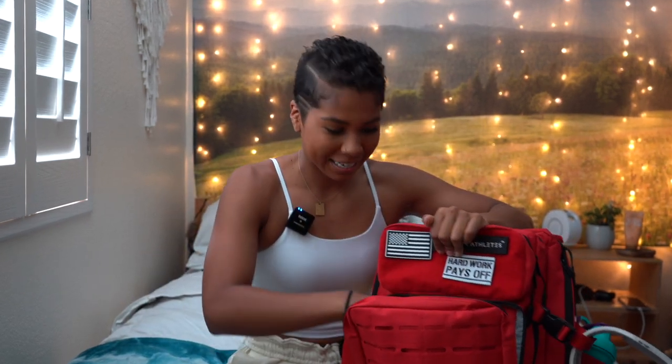Next up: chapstick. Can't live without my chapstick — if my lips get chapped in the gym I'm not gonna have a good leg day. Also, liquid grip — this is basically liquid chalk. It's less messy than the powdered chalk brick. You just squeeze it on your hands, rub your hands together, blow on them, and wait for it to dry. It just stays there, so this is a really big winner for me.